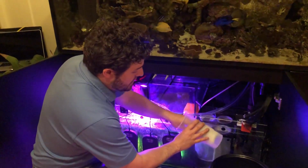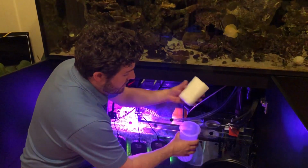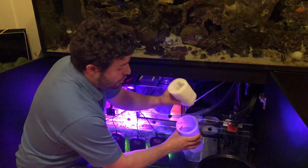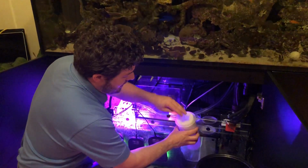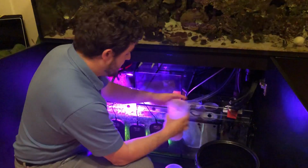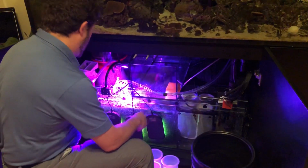These filter cups will be in there, and there's some filter media that I'm forming into these nice little forms. This is what I expect. All I expect you'll have to do is drop these in and push them all the way to the bottom. The cup itself will be in there. We'll demonstrate that. So the old ones can just be thrown out.